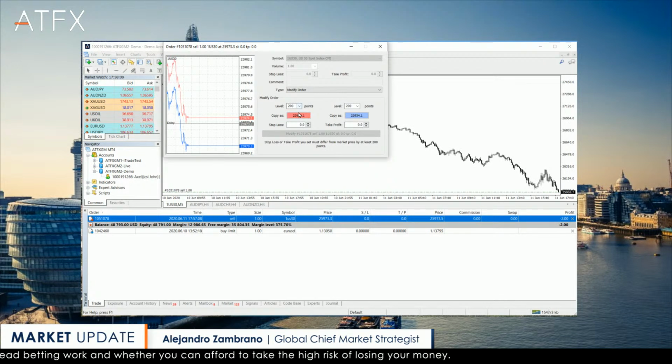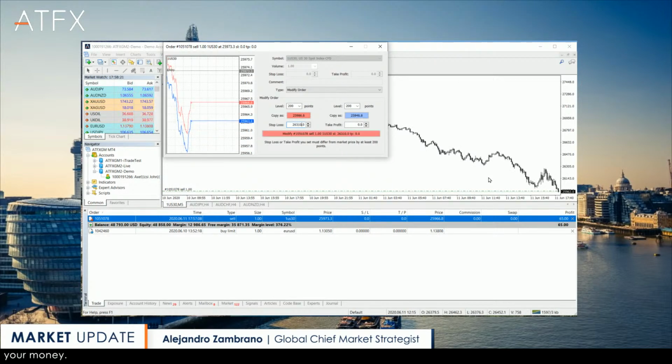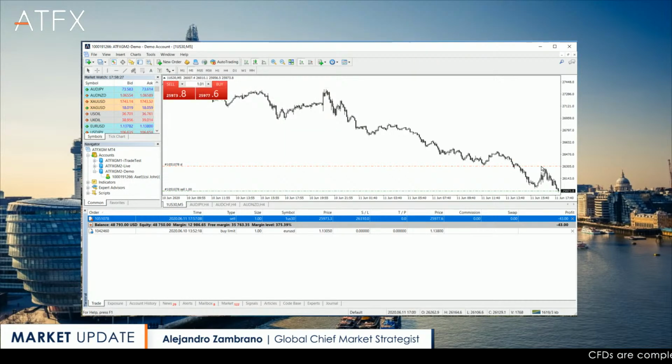So I can put what we call a stop loss. Just for the sake of it, you have a high here. It is at 26,308. So let's make it 310, okay, like that. You see, that is the red line there now. What does that red line mean? That red line says SL.